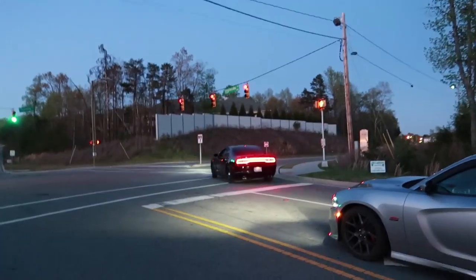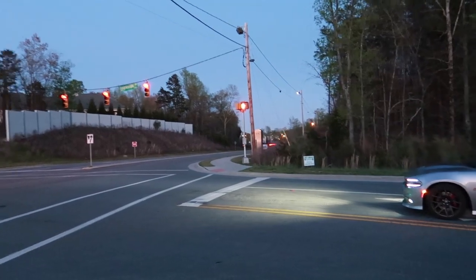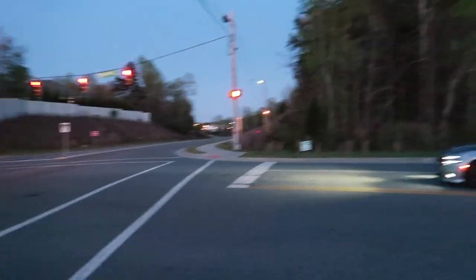Got the two chargers up. That's a state trooper Charger.